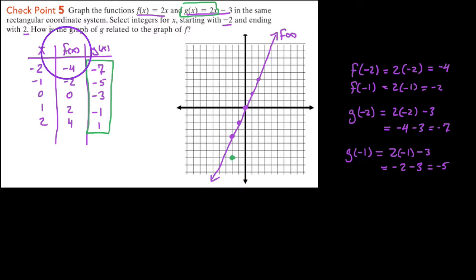So if I'm saying, well, how is the graph of g related to the graph of f? We just keep noticing here that it's 3 less in value than all the y values or function values from the original relation. So -1 comma -2 is on our original graph. Well, -1 comma -2 minus 3 more, which is -5, is on this graph. This will be down 3 points from our origin point here. This will be down 3 points from here. And this will be down 3 units downward. So I'm going to go ahead and connect the dots on this as well.